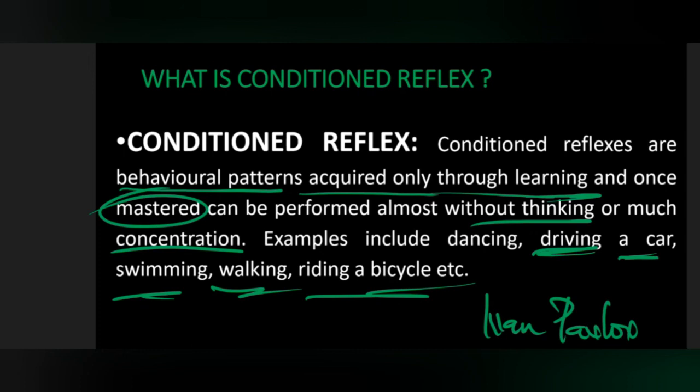As students, you know that whenever you hear a particular type of bell, you know that there is something waiting for you. So these things are behavioral patterns, things that you learn, and whenever you hear about them, you know that it is passing a particular information. These are the types of reflexes that are behavioral. We acquire this knowledge through learning, and when we master them, we can't forget them easily. So we do them with ease.